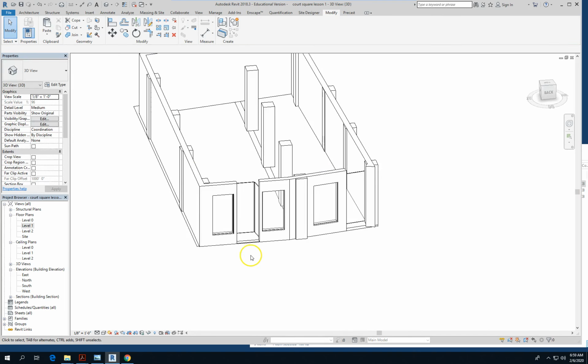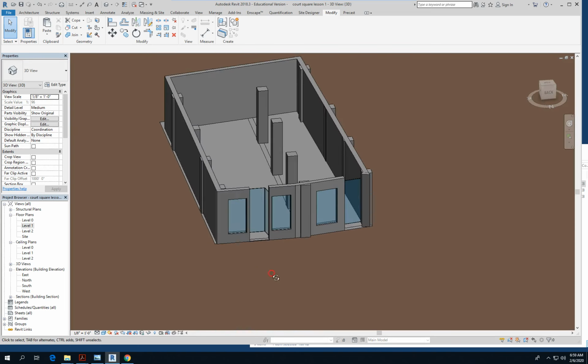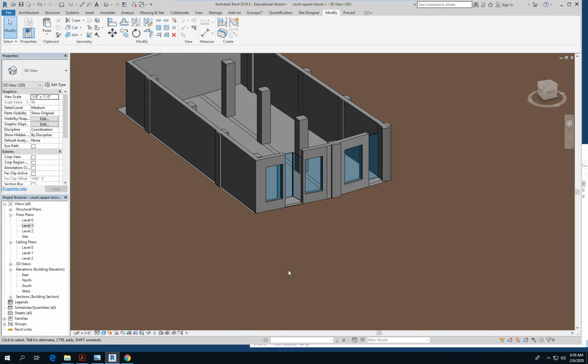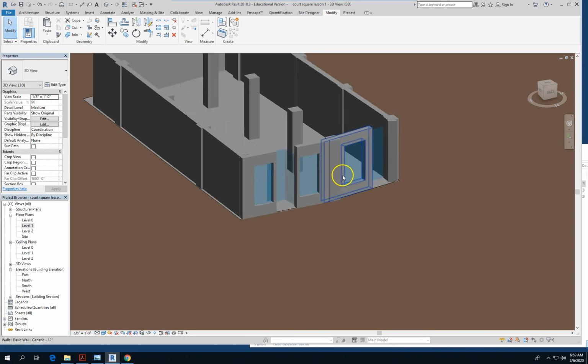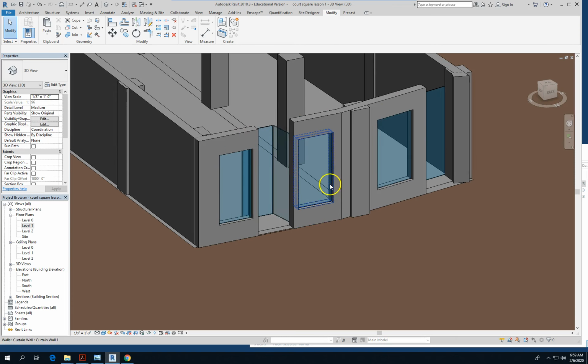Okay, so what we're looking at, and then we need a ceiling over those spaces. If I put shaded on, you can kind of see the condition that we're creating. So above the windows here, some kind of wall system extent.